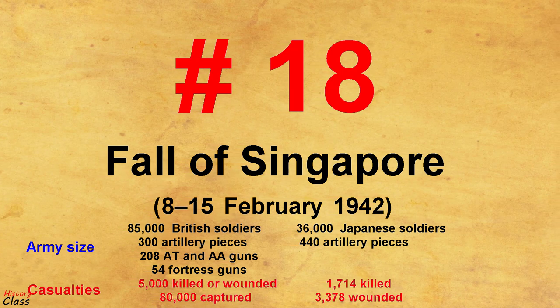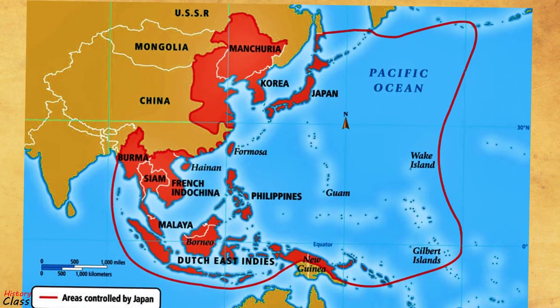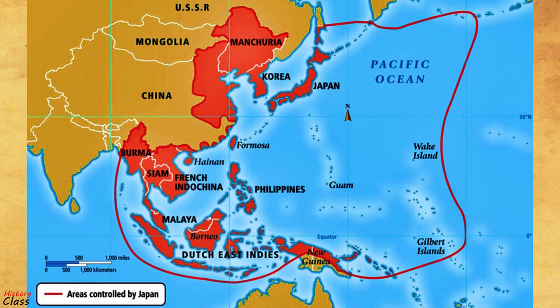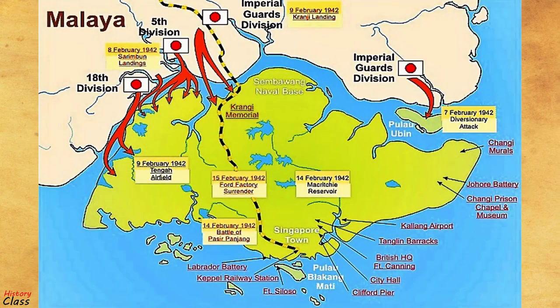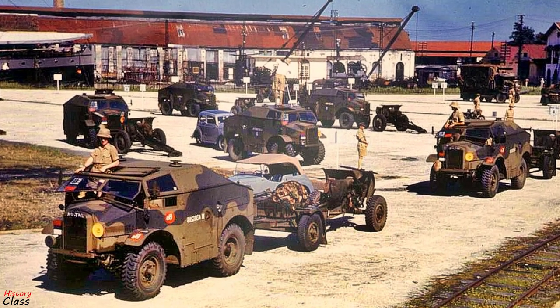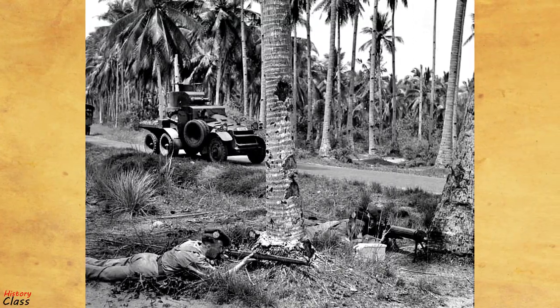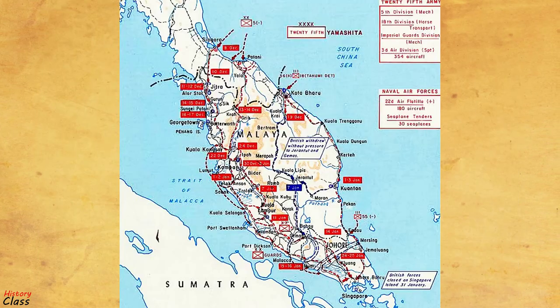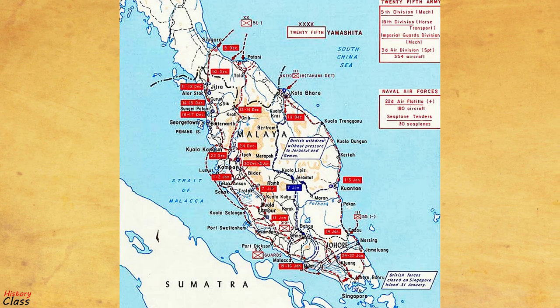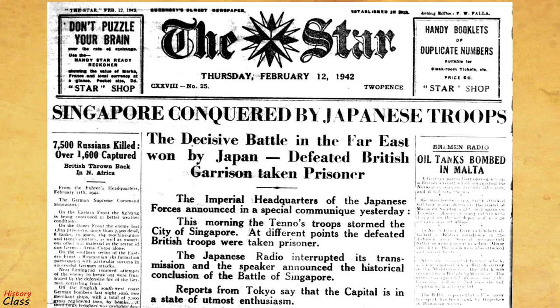Number 18: The Fall of Singapore in February 1942. The Battle of Singapore, also known as the Fall of Singapore, was fought in the Southeast Asian theater of the Second World War, when the Empire of Japan invaded the British stronghold of Singapore, nicknamed the Gibraltar of the East. Singapore was the major British military base in Southeast Asia and the keystone of British imperial interwar defense planning for Southeast Asia as well as the Southwest Pacific. The fighting in Singapore lasted from 8 to 15 February 1942, although preceded by two months of British resistance as Japanese forces advanced down the Malaya Peninsula. It resulted in the Japanese capture of Singapore and the largest surrender of British-led military personnel in history.